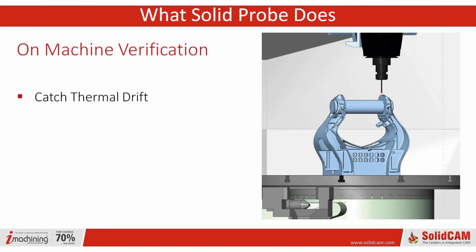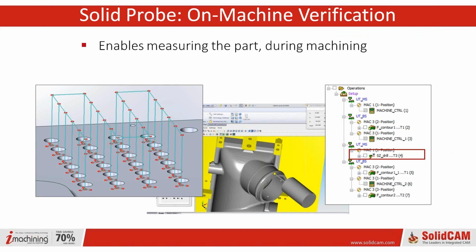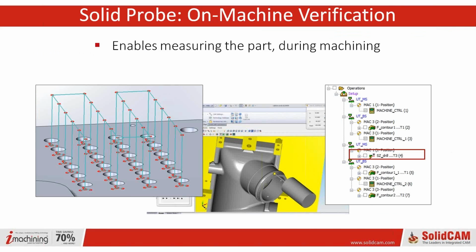Okay, you can catch thermal drift, catch tool wear and runout. And of course, the big thing is, while it's still fixtured in the manufacturing environment, because it's the same part, you're measuring it when you can still do something about it. And according to Renishaw, it can reduce up to 20% of scrap. Yeah, I would definitely agree with that.